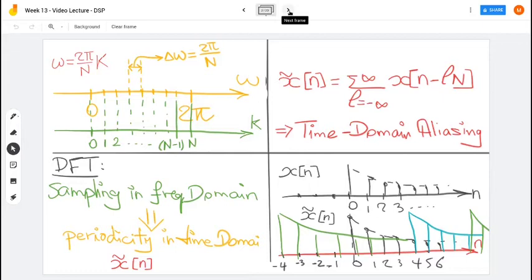We started with a continuous time t. We performed sampling every ts. So we have samples at 0, ts, 2 ts, 3 ts, which is n times ts. And then we replaced ts by 1, or normalized with respect to ts, and now we have the new time, which is n. Same here in frequency: we did sampling in the frequency domain, so we will replace omega by k, where k is the index of the frequency domain right now.